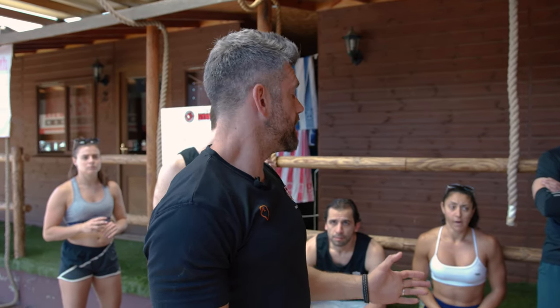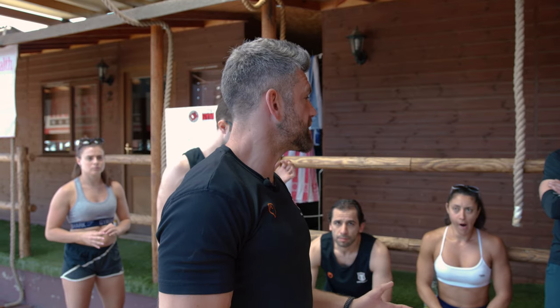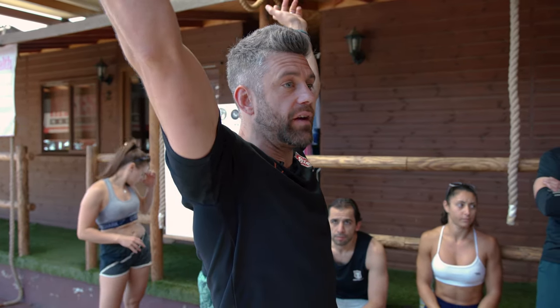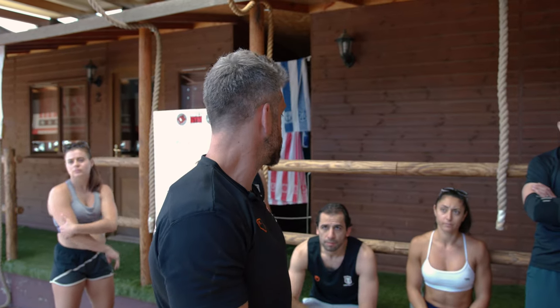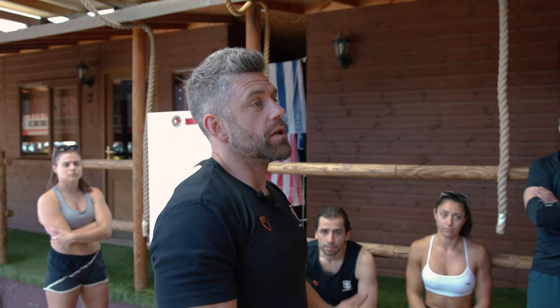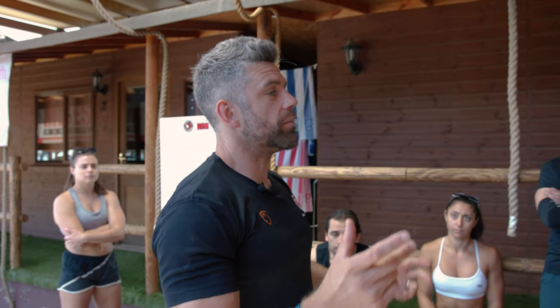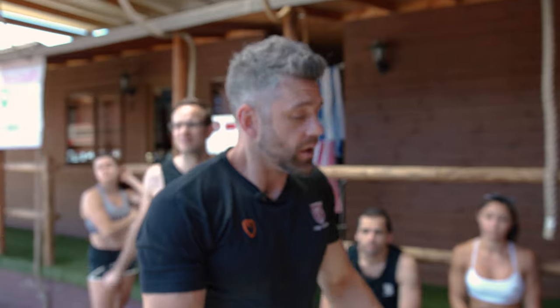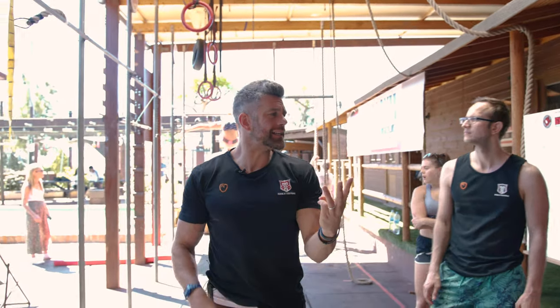If you were doing a standalone human flag session, you would probably do something to work on this overhead mobility, overhead range of motion that you've got, the same as you would do for your handstand. The job we've got to do is then be strong, but not upside down. We're going to take ourselves out horizontally. So three main things we're going to work on. We'll break it down and we'll build it back up.